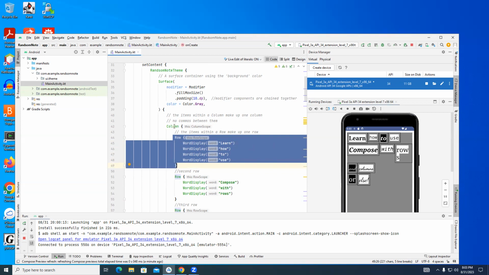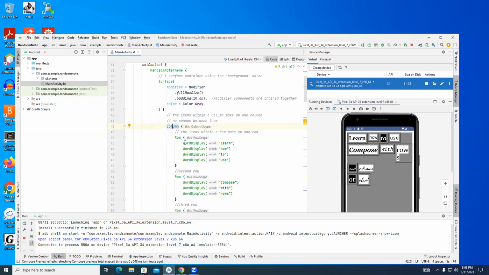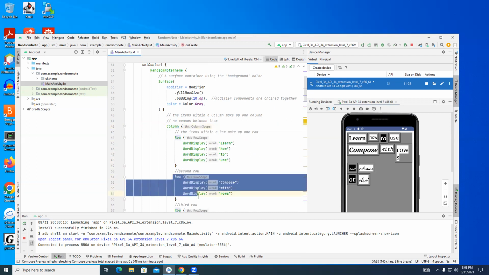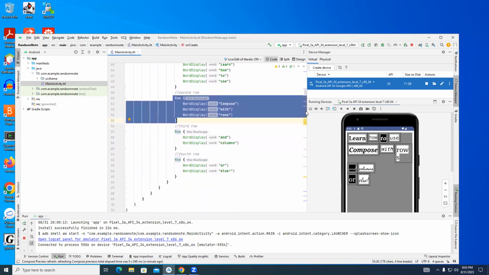And all the things within a column, which for me happen to be rows, are not going to fall on top of one another vertically. So they're going to be spread out in a single column vertically. And that's how I got my words to not all be on top of one another and to read from top to bottom, from left to right.